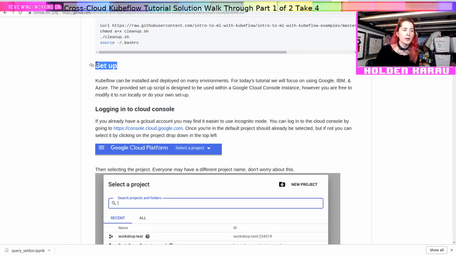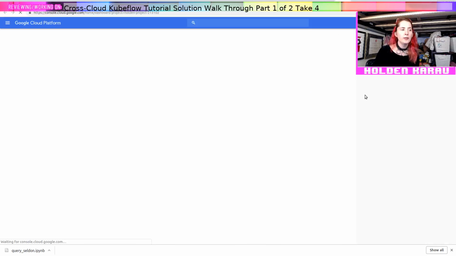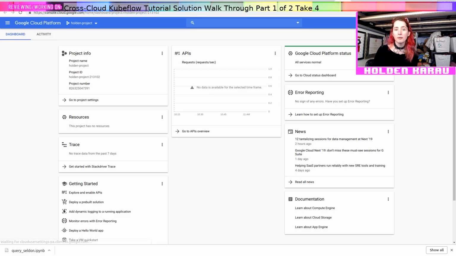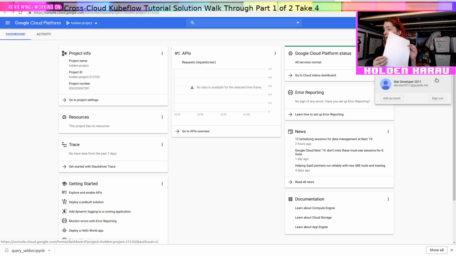So we're going to go ahead and just get started with the setup. The first thing we're going to want to do is log into the Cloud Console. Now, I'm already logged in, but I have multiple accounts here. So I've got Holden, Programmer Boo, and DevStar. You too can come and talk to the TAs and get one of these lovely sheets of paper, and it'll have usernames and passwords on it, and you'll log in with one of those. And you want to make sure that you are in your CodeLab account.